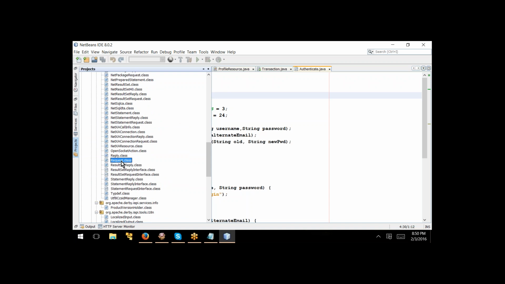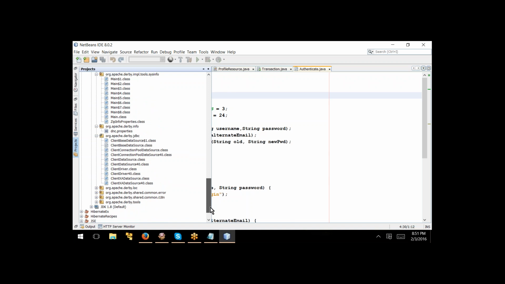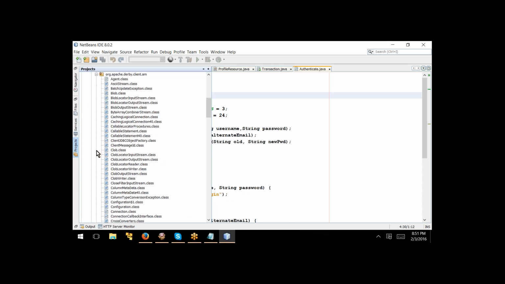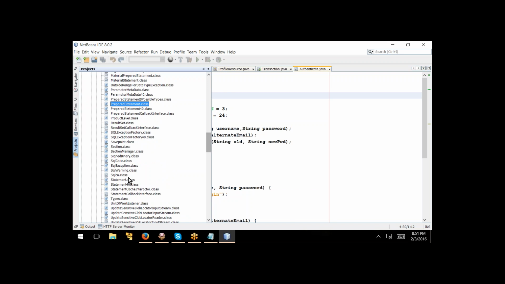see over here you've got this ResultSet. ResultSet again is an interface. See, over here you have PreparedStatement. So Derby is providing the implementation for your PreparedStatement. And then we have the Statement interface.